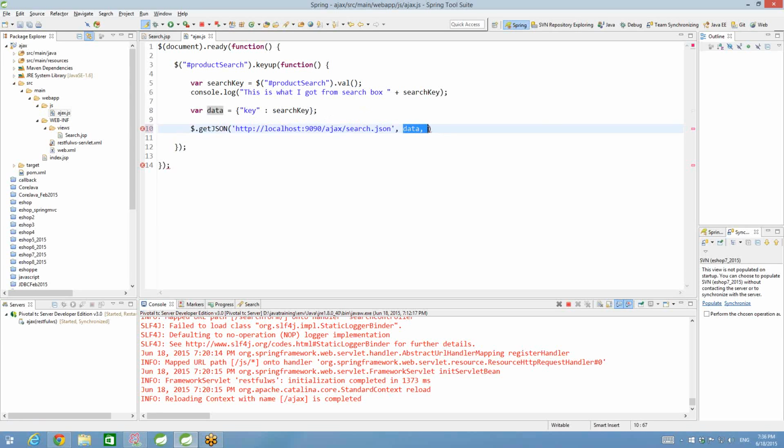If you don't have the data, ignore it and go directly to the third argument, which is the callback function. This callback function is going to give you the response data, whatever the server has given you, and then you can do whatever you want with it.